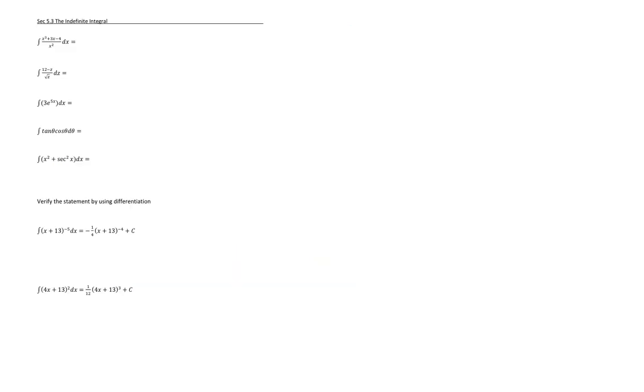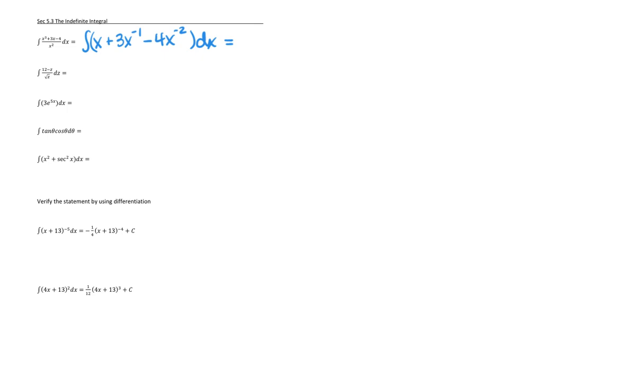Okay, for this one, again, you might think, oh, I need something like quotient rule, but we're not going to have anything like that for integrals, but what I can do is just divide each thing by x squared. And so that will give me the integral of x plus 3x over x squared will just be 3x to the minus 1. And then minus 4 divided by x squared is going to be minus 4x to the minus 2. And then all of that is multiplied by dx.